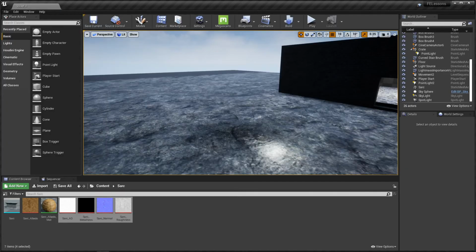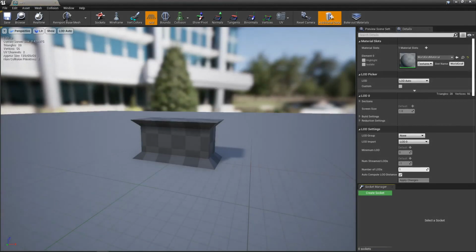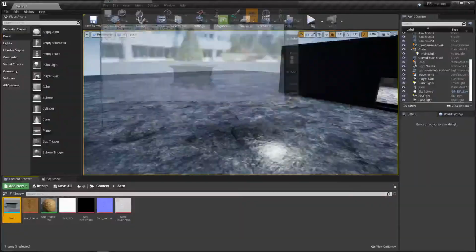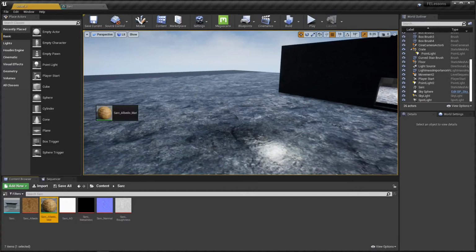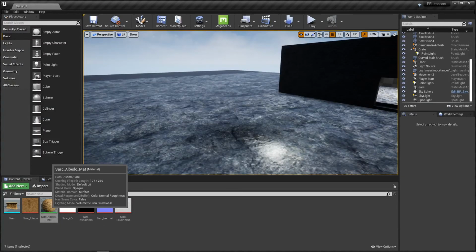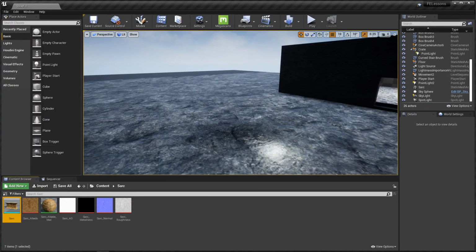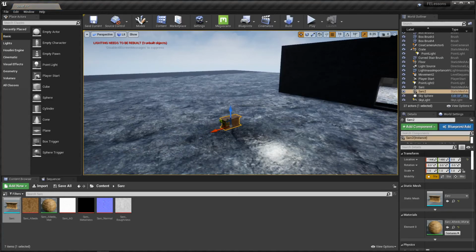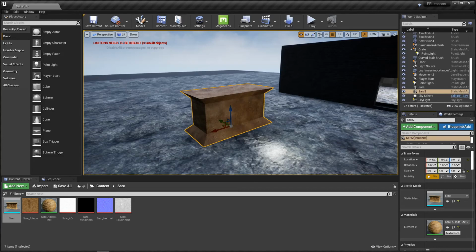Close that down. And then I'll just open this up and drag this in here so that this material is always associated with this model, like so. Save that. And then we'll just bring this into the scene. Quite small, so I'll just make this a little bit bigger. And then rotate that round.